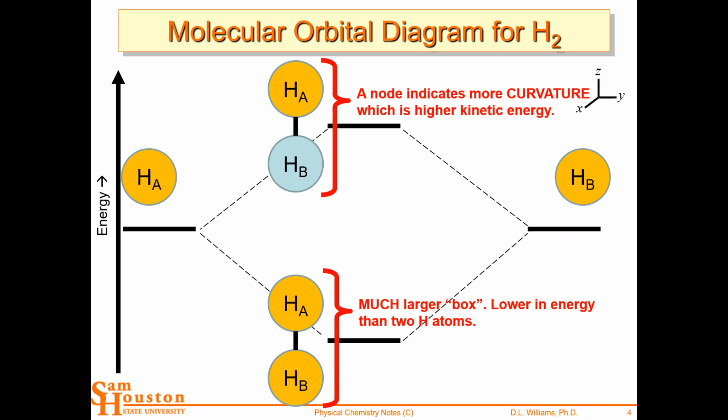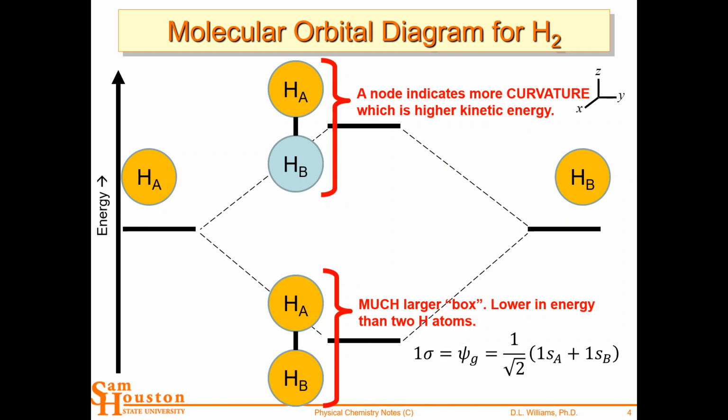So it's higher in energy. So we have the same kind of thinking that we have for the particle in a box applies even in these three-dimensional cases. You can think about how much room the electron has. That would definitely lower its energy. But then if it has lots of nodes, then it's going to make it go higher in energy. So you can start at the bottom of the molecular orbital diagram and just see that the nodes increase as you go higher and higher and higher.